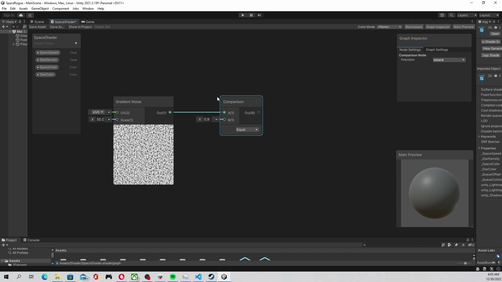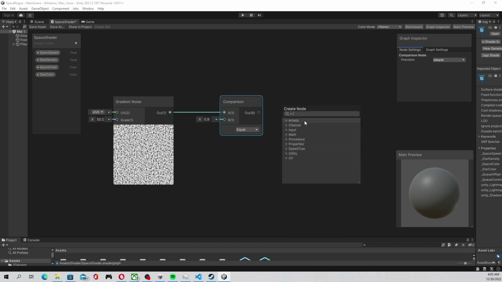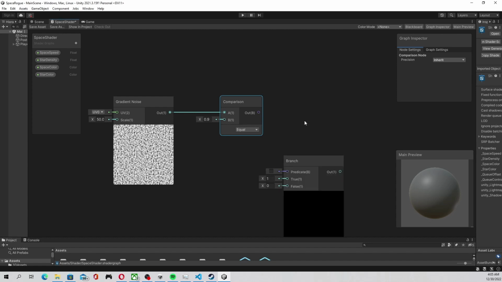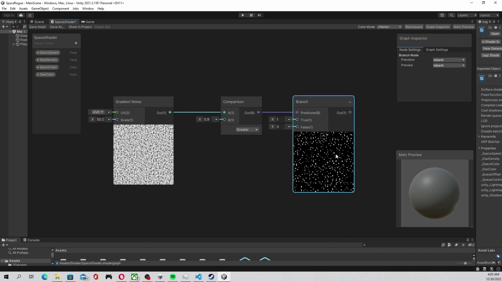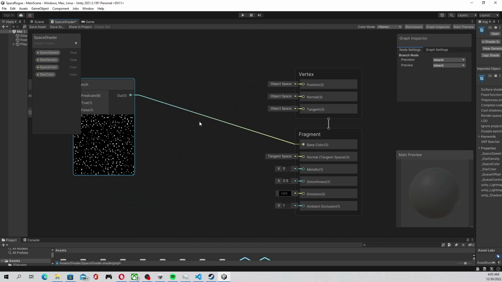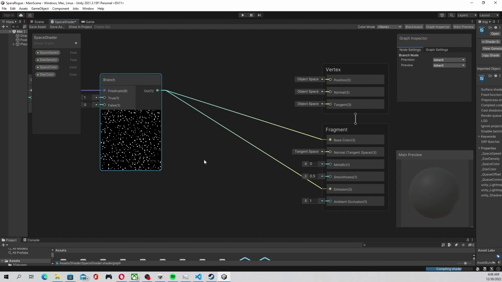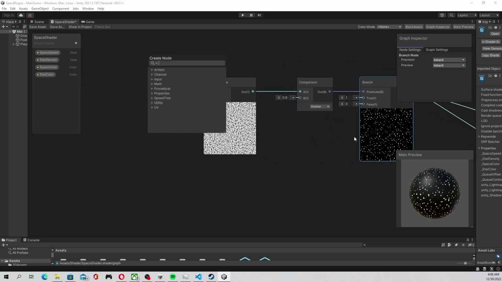I create a variable for this, and so the white areas are close to 1 and blacks are close to 0, so we want to make it greater than, and if it's greater than that we will have our sparkly areas. We can connect this with our base color and emission as well to see it in our main preview as we go along. And here we go.